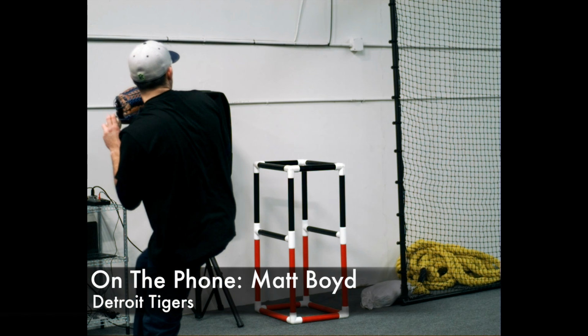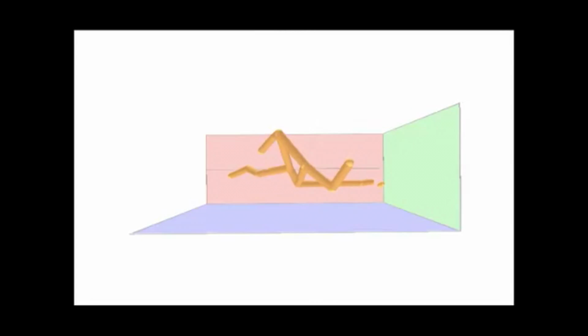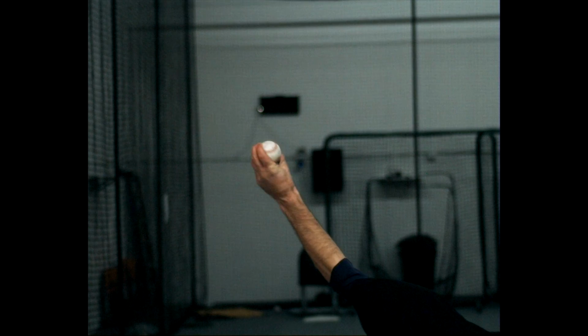It gave me a real good mental image of how I wanted it to work and how I wanted my hand to work around the baseball in order to throw my slider, as well as all my pitches.